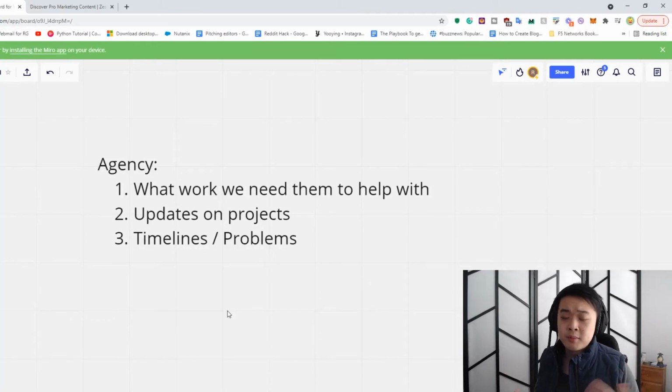Some agencies or some companies will allow you to do creative stuff with the agency. In my case, I've got agencies where I have been able to do creative stuff, but in certain cases, in bigger tech companies, they don't let me, so I have to work with the internal team for creative stuff. So once again, agencies are there to help you with certain work. Some are allowed, some not allowed, depending on how every company operates. But that's normally how my 1:30 to 2 looks like.